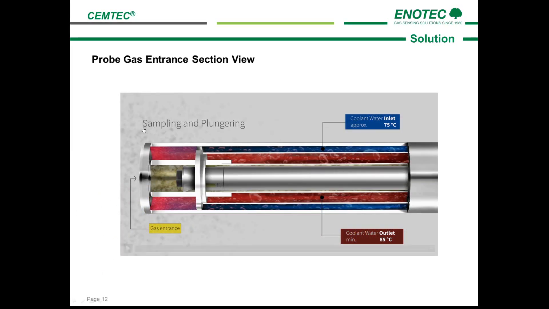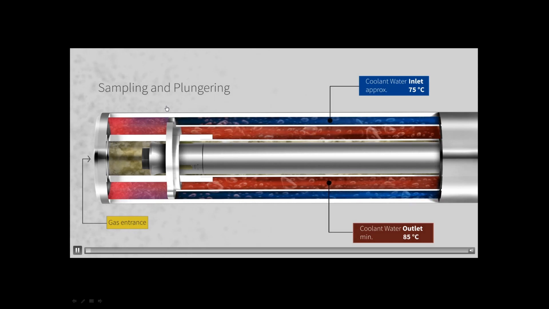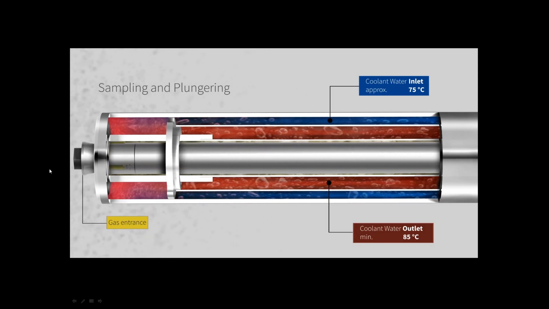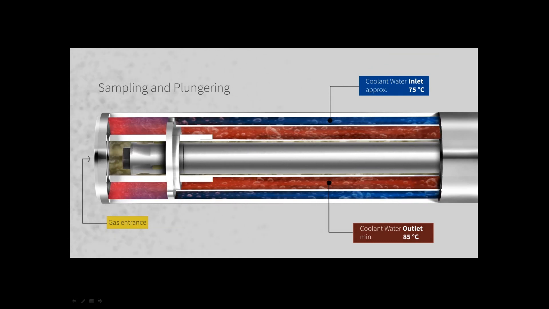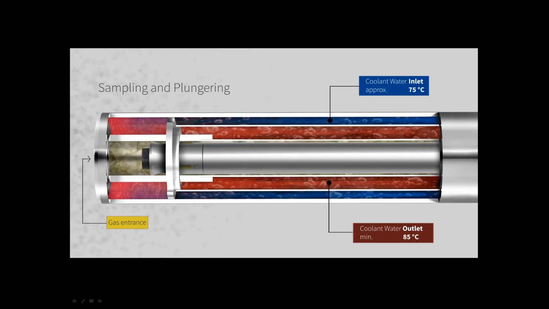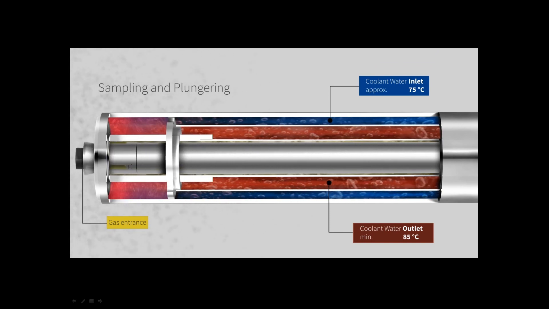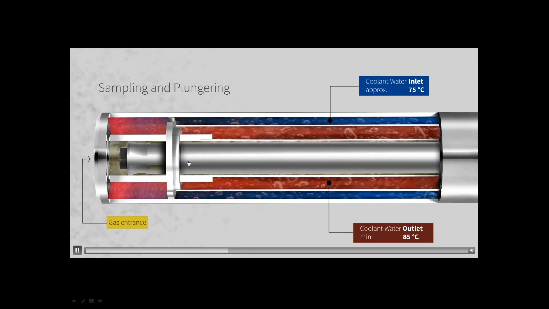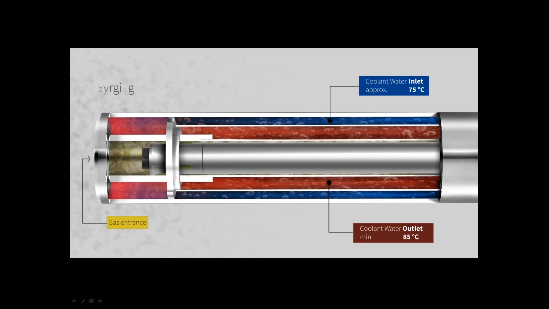This is a sectional view of the probe. The water coolant mixture enters the probe and the warmer mixture exits the probe. Here you can see the process gas entering through the small gap between the plunger and the protection tube. Since we have no cold parts along the gas path, the temperature of the process gas will always be above the dew point — from the tip of the probe, through our heated measuring chamber, through the heated extraction lines to the downstream analyzers. The process gas is always above the dew point, so condensation and blockages won't take place. You can see the plunger moving to ensure a clean gas entrance every couple of minutes, and then once every hour the high-pressure purging will take place.